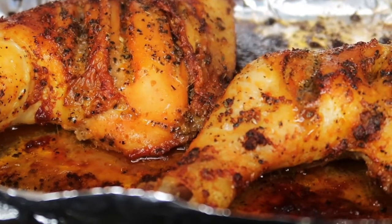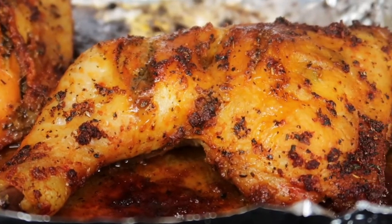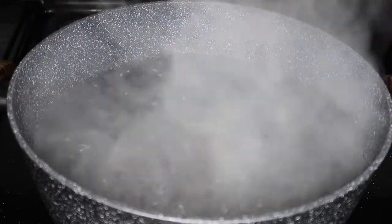Once it's done out the oven, you're going to have this juicy baked chicken that literally took you less than 15 minutes to prepare. Now let's move on to the baked mac and cheese.